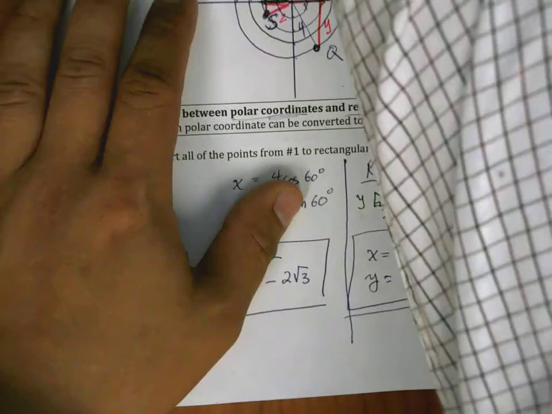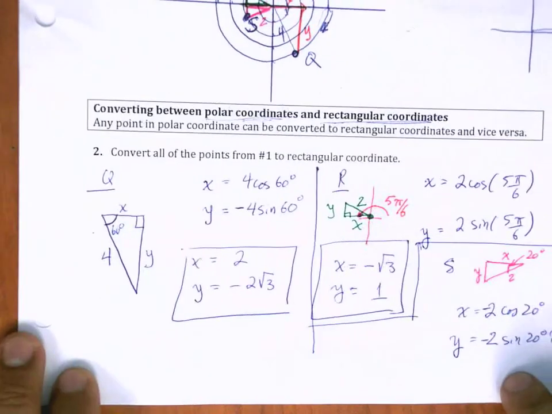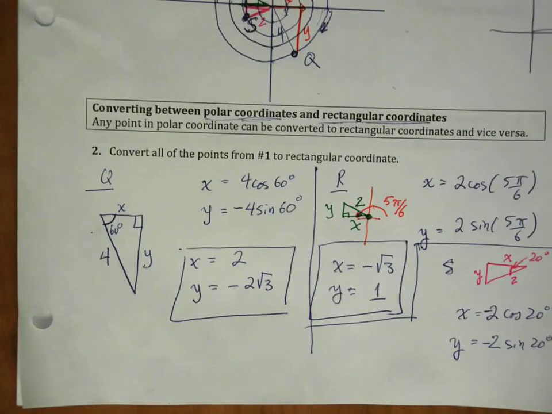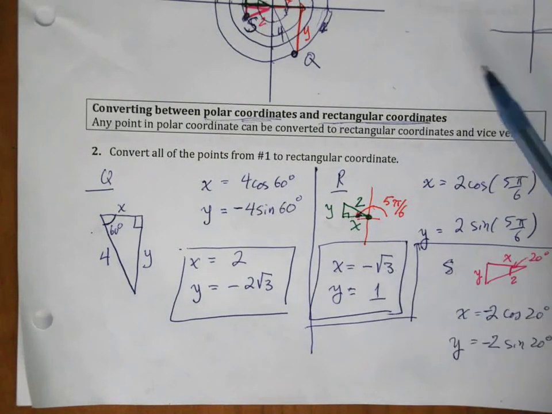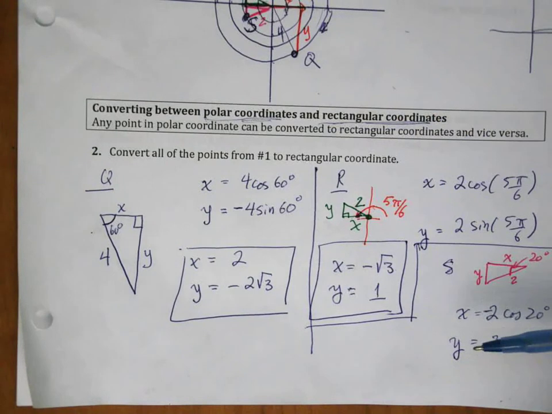And so there you have it. Just a quick conversion going back and forth between polar coordinates and rectangular coordinates. Okay, now I'm going to end this video here. In the next one, we'll look at how to convert from rectangular back into polar.